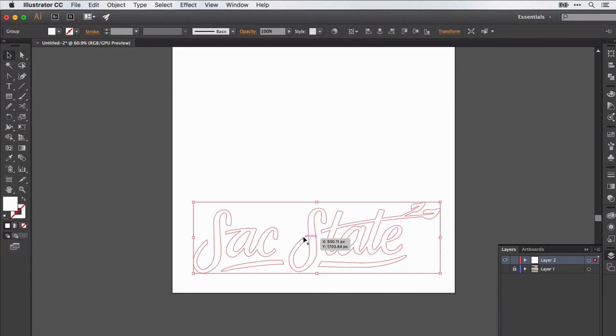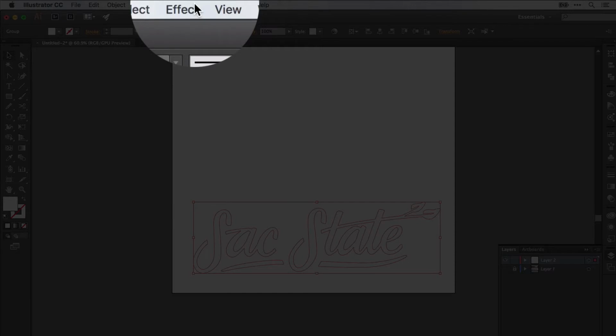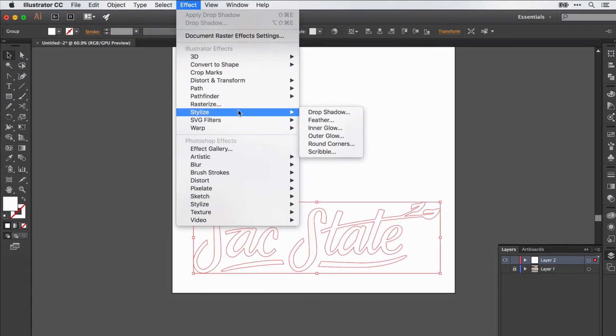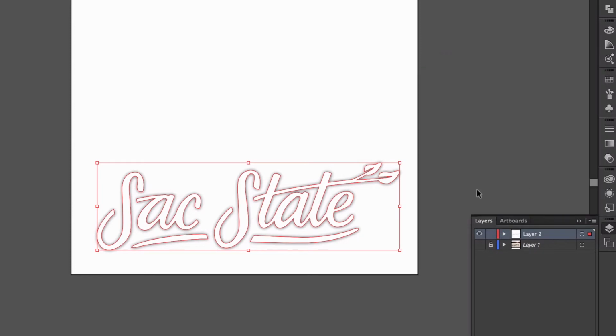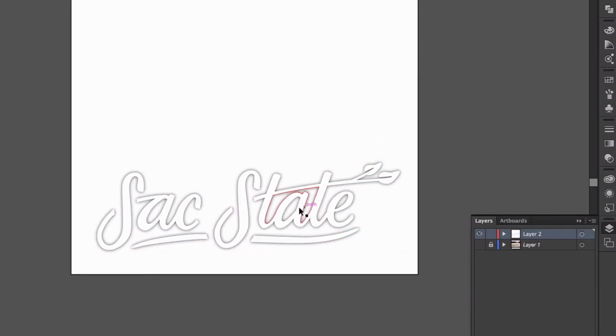And if you want to create a drop shadow, you can then go over to the effect option in the menu bar, select effect, go to stylize and then drop shadow, and then you can select preview. And this should have the similar settings that we had before. So it's going to have 0 offset on the Y and X axis and about a 65% opacity with a 5 pixel blur. And we're going to keep it at a black color because we want that contrast between the black and the white.